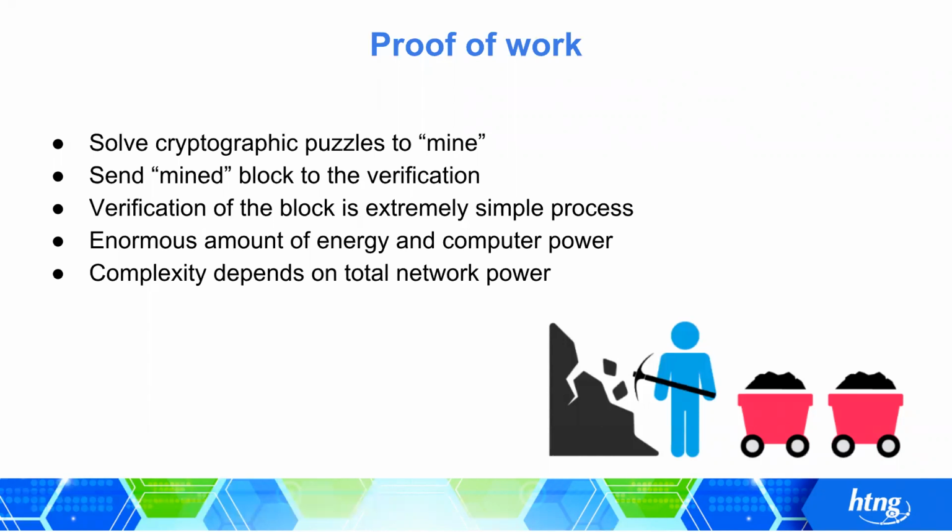And the current approach has a lot of disadvantages, like an enormous amount of energy that should be spent to compute and find the solution for the puzzle. And the complexity depends on total network power. If we add additional nodes to the network, we should add additional extra power for calculation, like finding and solving the puzzle.